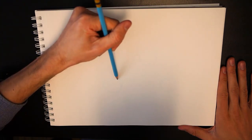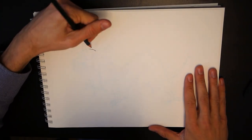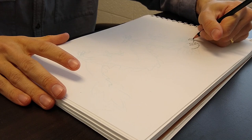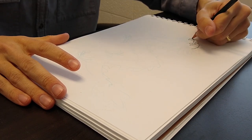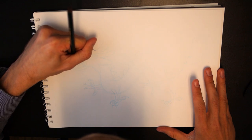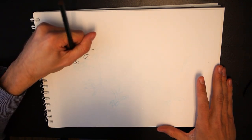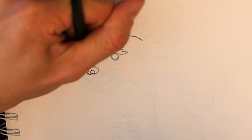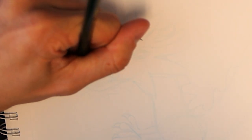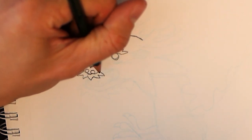With my foundation lines down, I switched to a darker graphite pencil and started bringing out the details. As I mentioned, the characteristics of this dragon originate from other animals that it is kind of made out of. The head kind of surprised me — it's apparently based off a camel head. So I tried to look at images of a camel as I drew that, but I don't know how well I succeeded. Then there was the nose, which is supposed to be like a dog nose, so I grabbed some reference images and did my best to make a dog nose there.